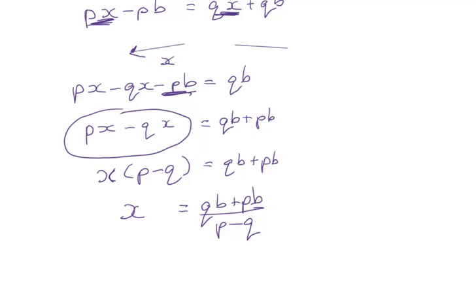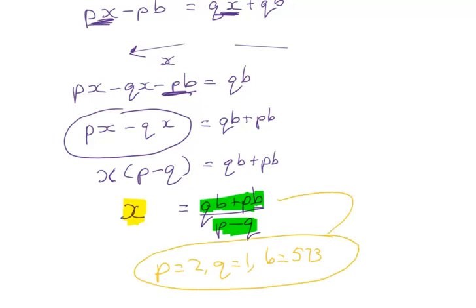Let me just see, where has it gone? We've got x on this side, and then over here, let's just find a different colour. We've got 3 different variables. We've got q, and we've got b, and we've got P, but we haven't got any X stuff on the right-hand side. So if someone comes along and tells you P is 2, Q is 1, and B is, I don't know, 573, we can take those numbers, we can put them in here, substitute them in, and that will give me the value of X.